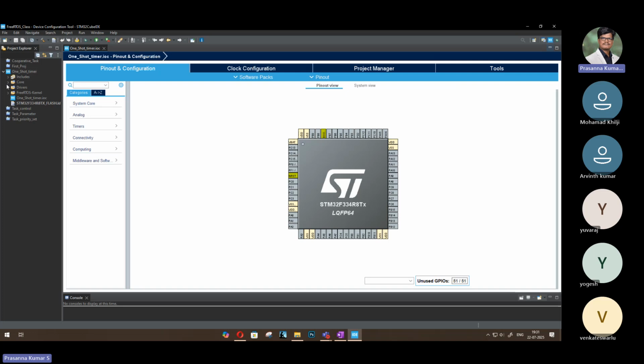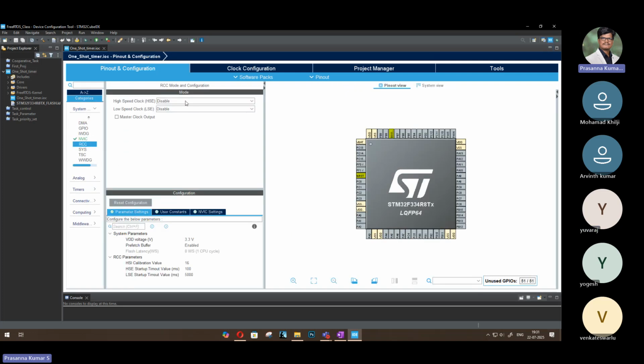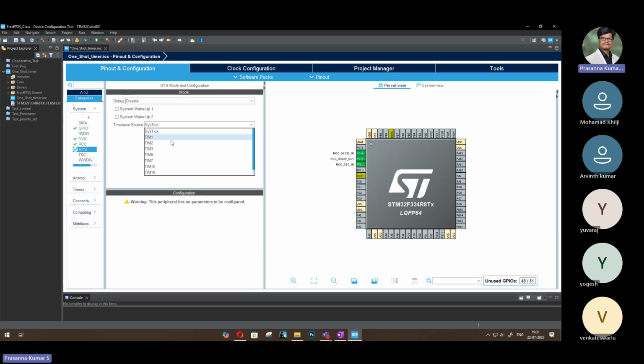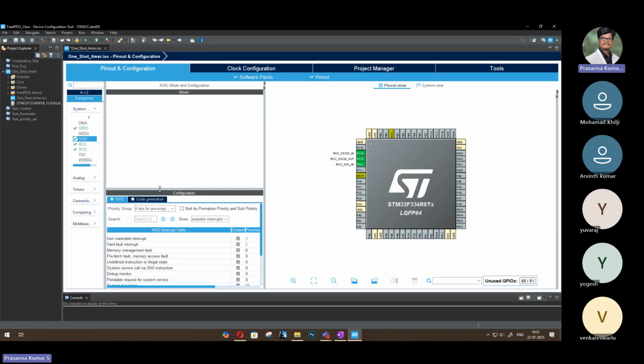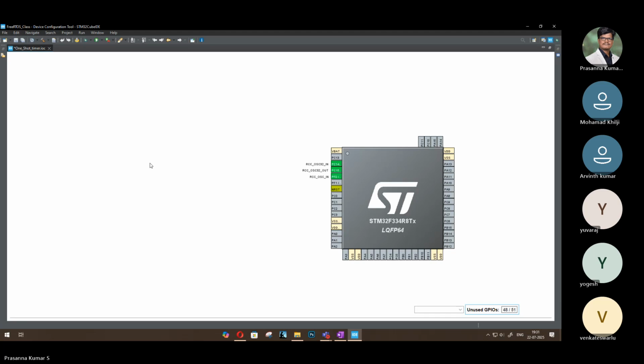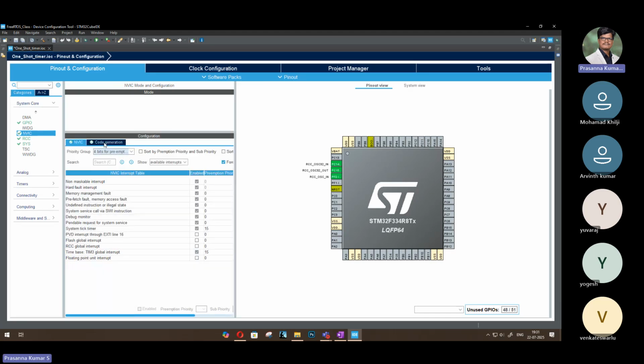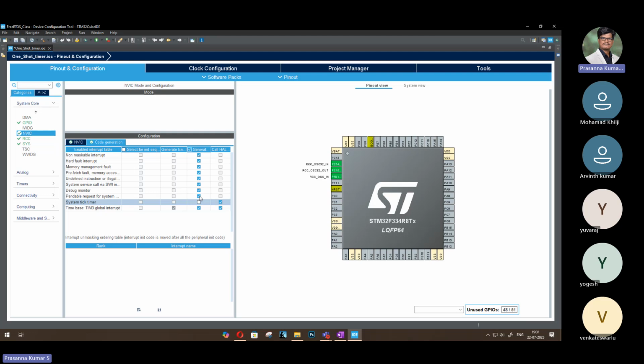And after that, I'm just going to this RCC. This is bypass. This is crystal ceramic. And here I'm just going to use the timer 3. And this NVIC, 4-bit preemption, code generation, system tick, pendable request, and system service.